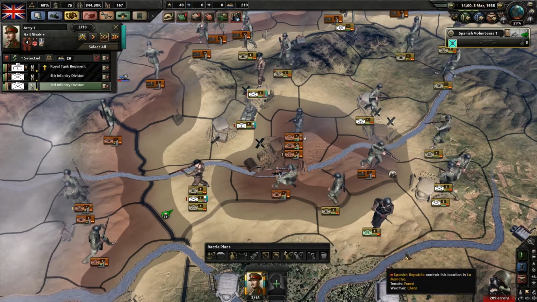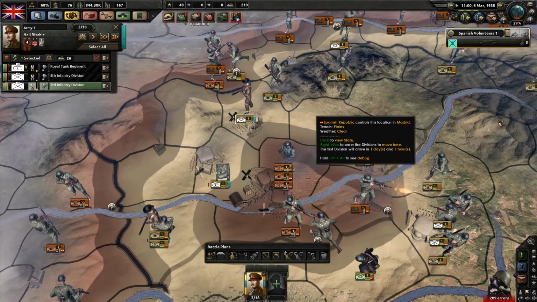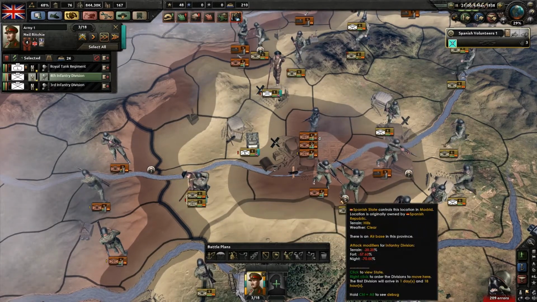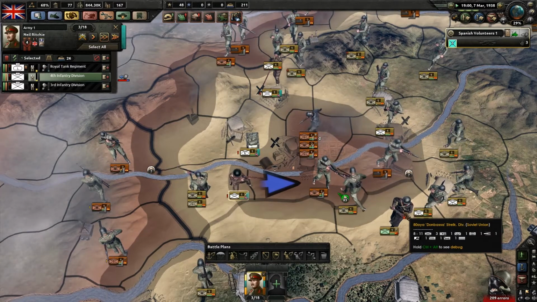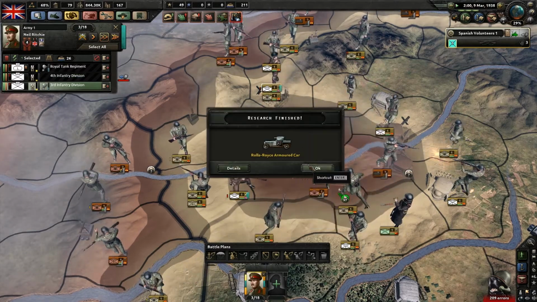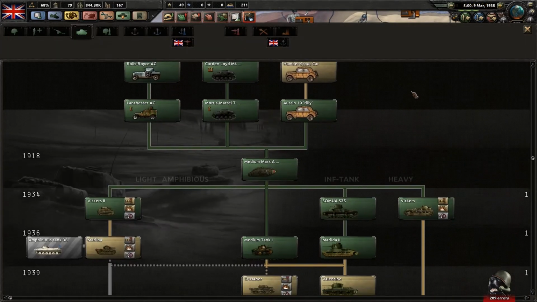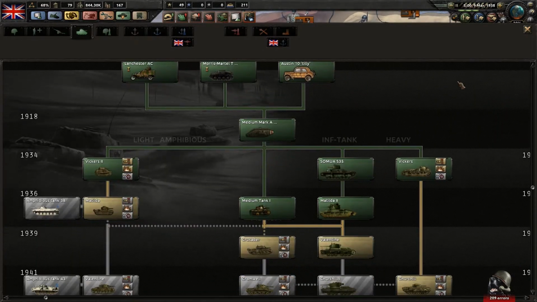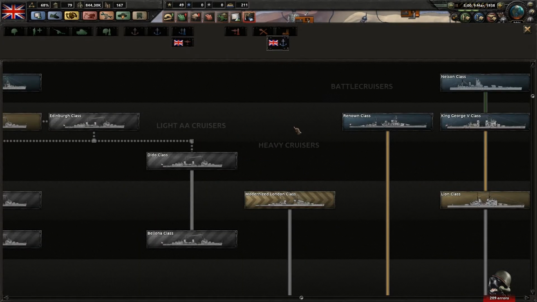Okay, we've got Madrid isolated. Got some Soviet allies there. Ready, sir! Support this attack. Got Rolls-Royce armored cars, that's going to be too far in advance, like I say. I'm not familiar with some of these types, or the pictures are wrong from what my expectations are.